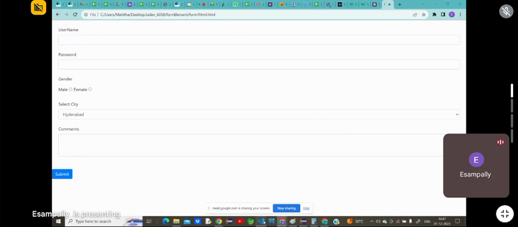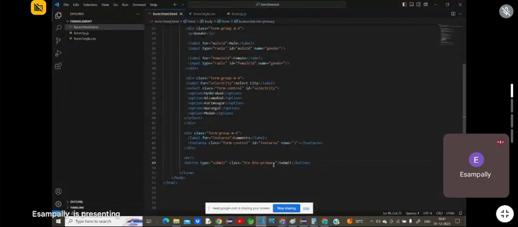Even for this also we need to add. So let us just keep this thing within a div. Let us apply class equals to m4.